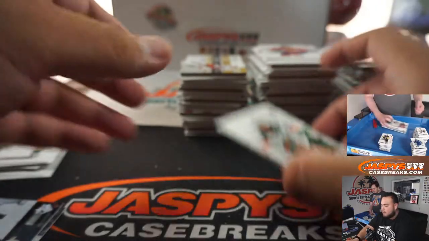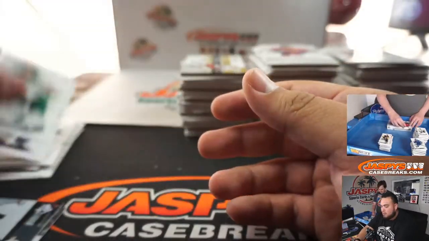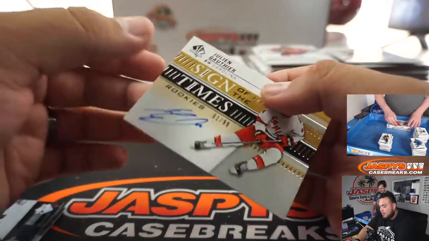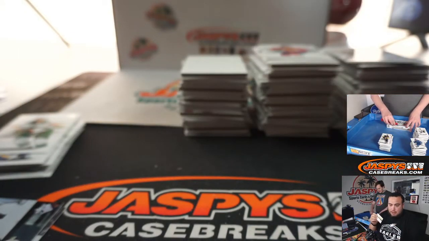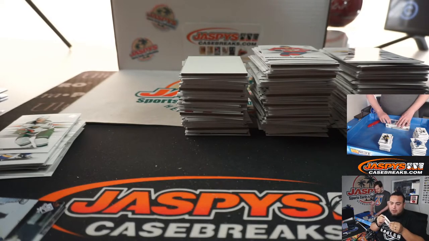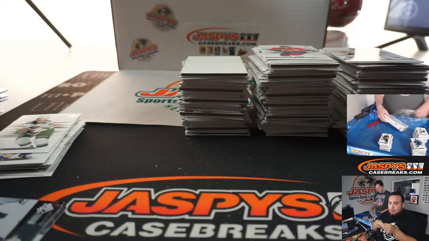And then we got Sign of the Times, Julian, /99 rookies for the Canes. David also got them. Second to last spot, Mojo.